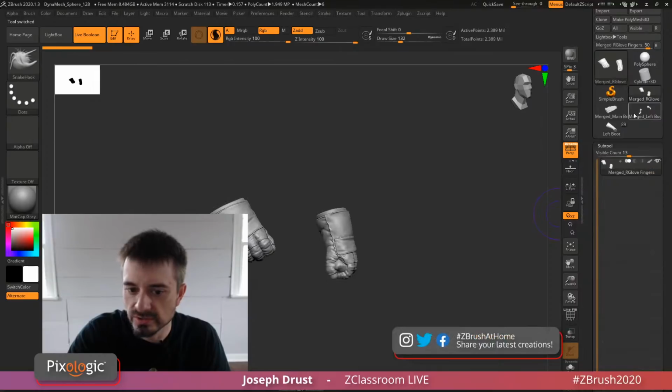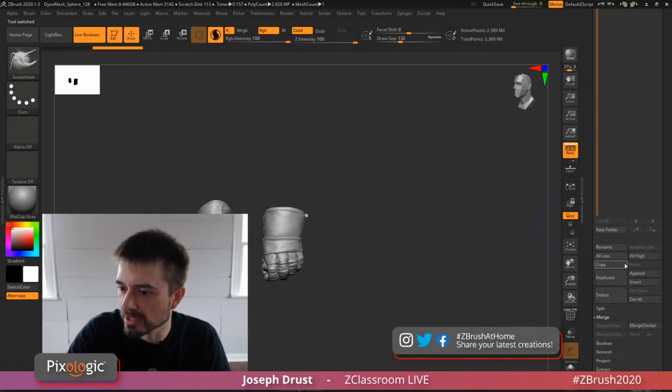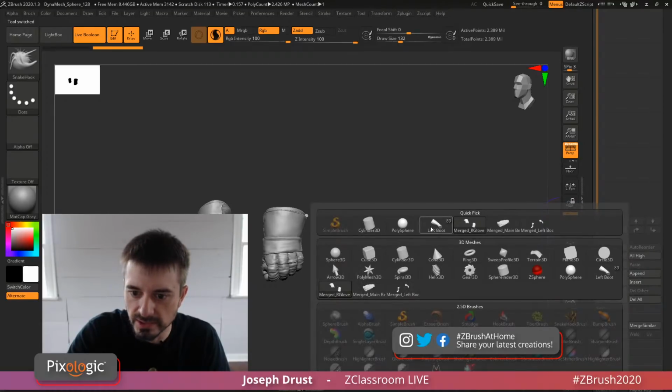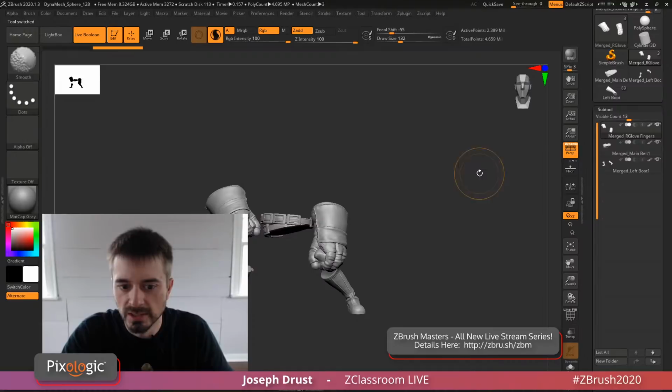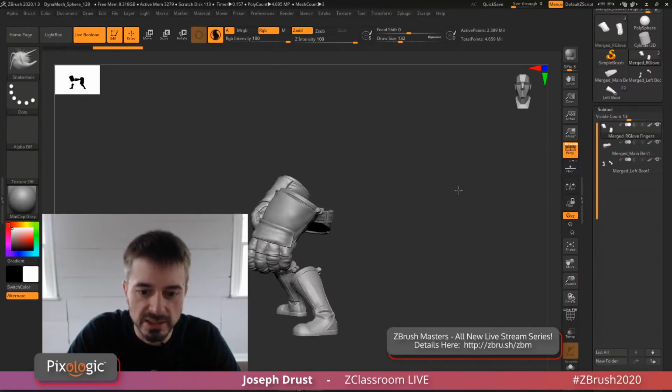And that should give me a good start on these. So now I have these separate tools, and I just want to append them, make a new file here. So I'm just going to append in the belt and append in the boots. And so now I'm starting to make this little scene here.